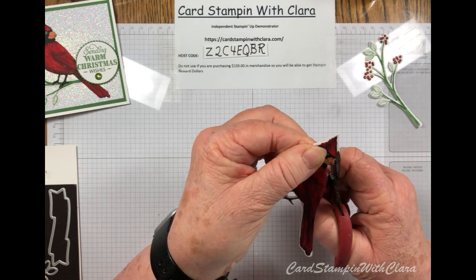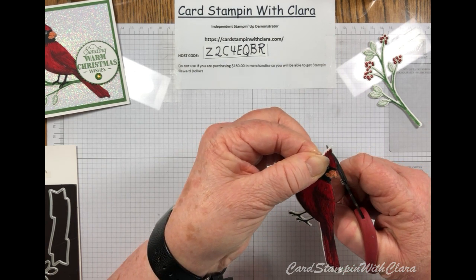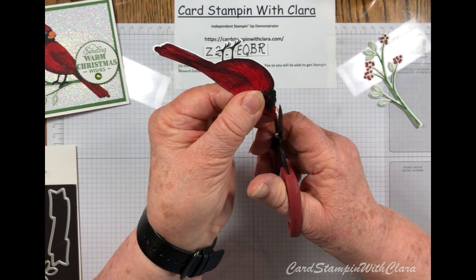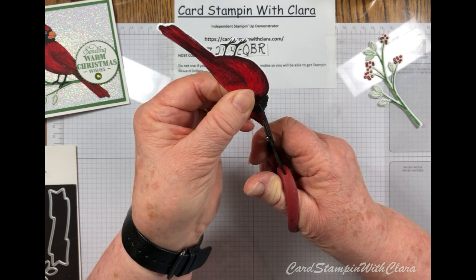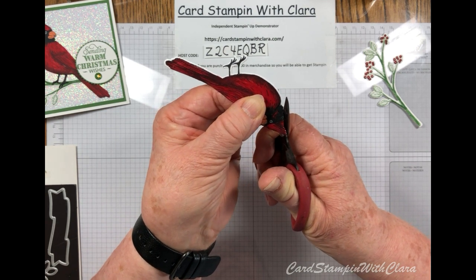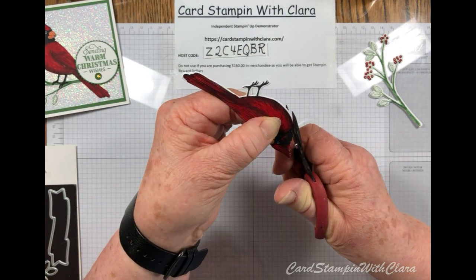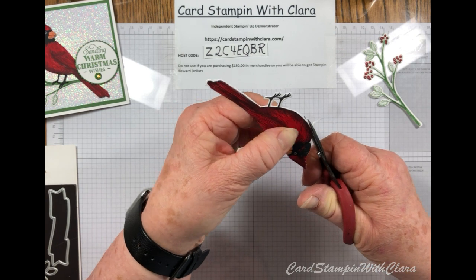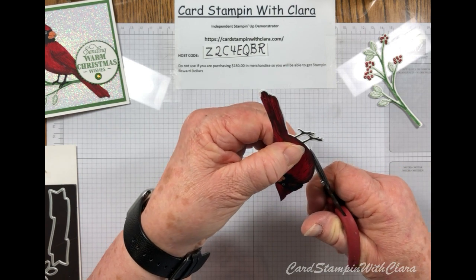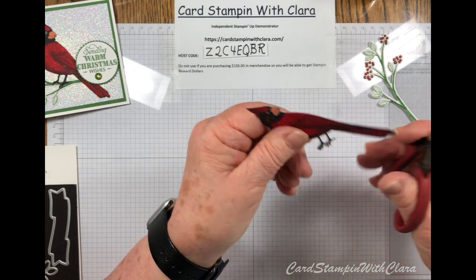But the idea is that you just slowly cut, and you can move your image as you need to. I'm going to round this just a little bit, and you can decide whether you like the image with or without the border. If you're going to have it with the border, you want to be extremely careful when you go around coloring the body of the bird or what have you, the head.